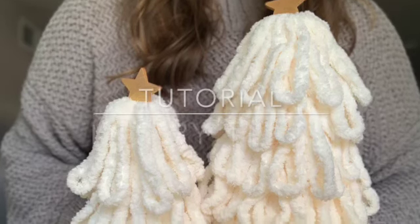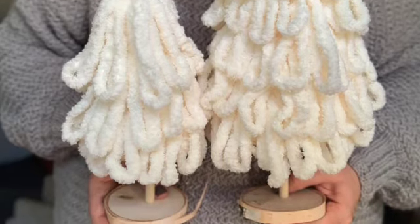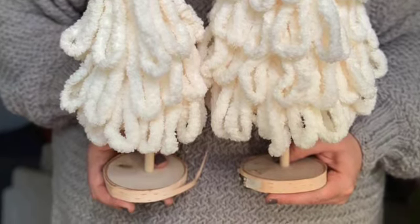Hey everyone, it's Meghan here from Meghan Makes Do, and today we're gonna make super cute little yarn loopy trees. I'm not really sure what else to call them.